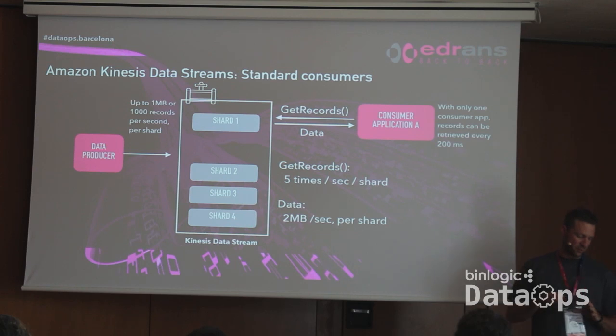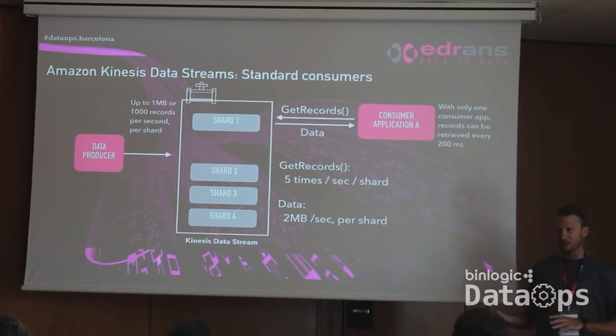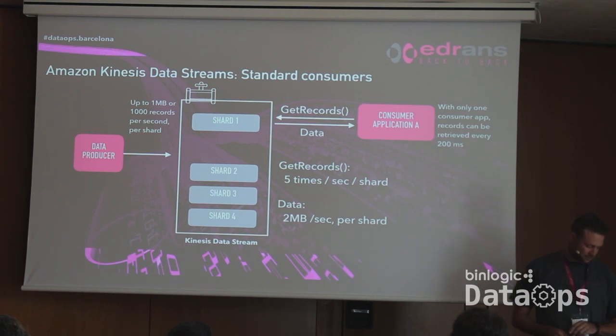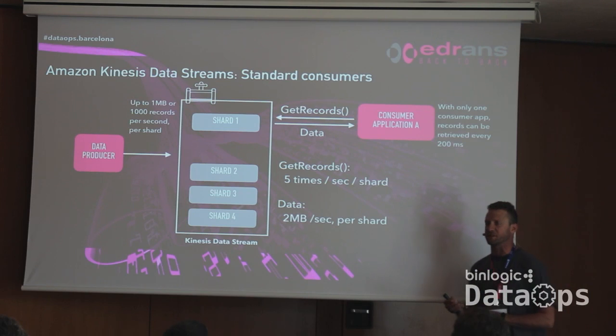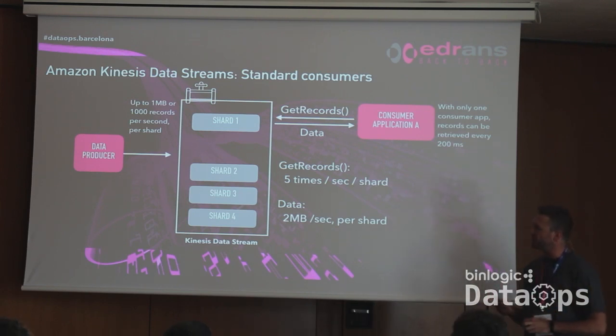This is a polling operation that your consumer application has to implement, or the KCL will do it for you on your behalf. If you go beyond that, for example, polling at 100 milliseconds, which is 10 times per second, you're going to be throttled and probably you will have to back off and retry again.